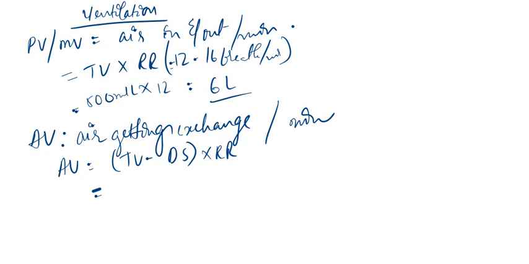Here, how much air is entering in and out? 6 liters. Now, with how many members did he undergo marriage? How many girls did he marry? 1 girl, that is Visalakshi. That is taken as alveolar ventilation. That means the air which is getting exchanged, or which is participating in air exchange.